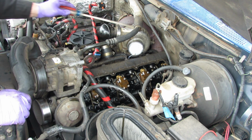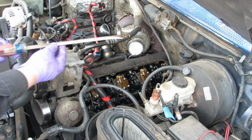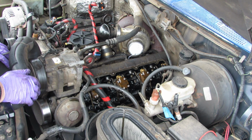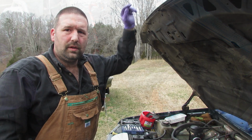Alright, well, that seemed to get this out fairly well. This long screwdriver, I did wipe this down too, just to keep any dirt out of the engine. But yeah, so there's all 4 injectors popped loose in a matter of a minute, and I'm going to let those drain a little bit.